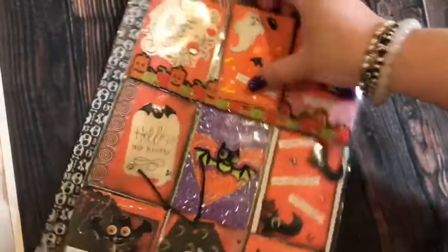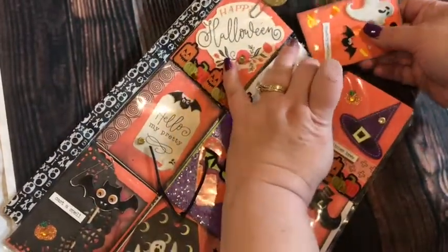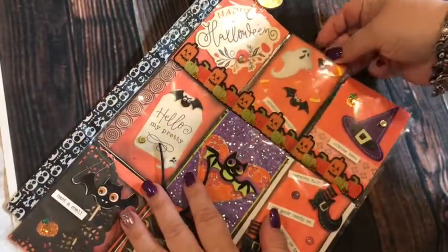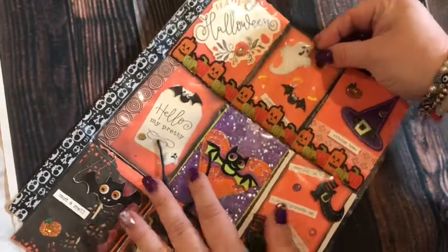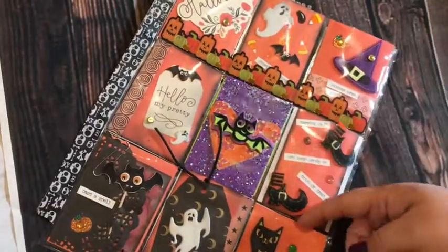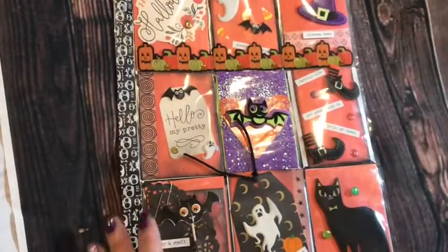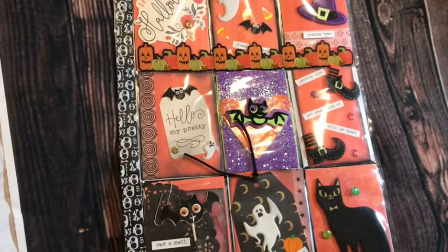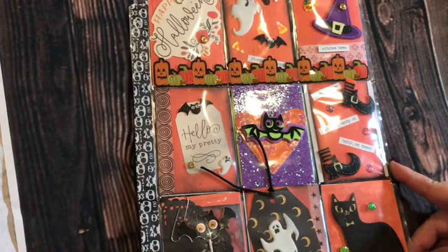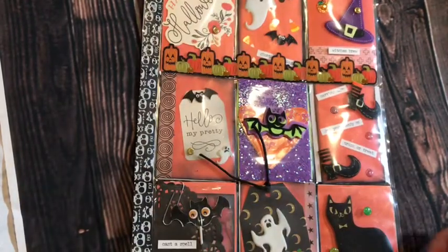You can't really tell once it's decorated, but underneath, before I decorated it, it looks pretty cool. I should have done a process video, but I was in a hurry and I didn't think of it. There's variation — it's not a solid orange, it's got some pink in it and stuff. It's just one solid piece of watercolor paper that I painted, and I mixed my own colors. I like the way it came out.